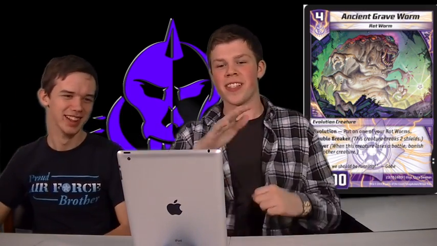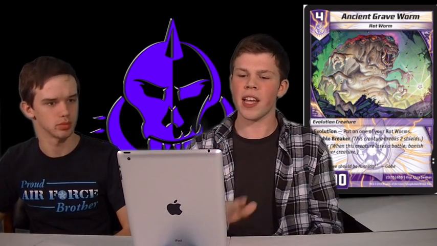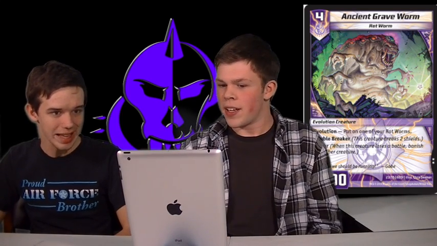It's a 6,000. It's level 4. It's an evolution creature. It has double breaker and Slayer. If Rotworms become a thing, this is good. If Rotworms, as they are right now, it's not a good thing. I think this will help mill decks. It doesn't have mill in it, sir. Doesn't matter.